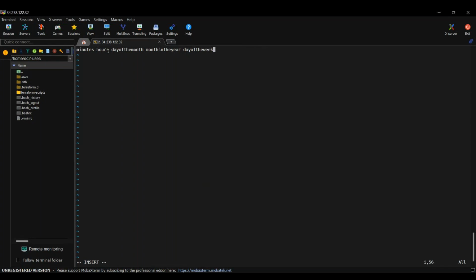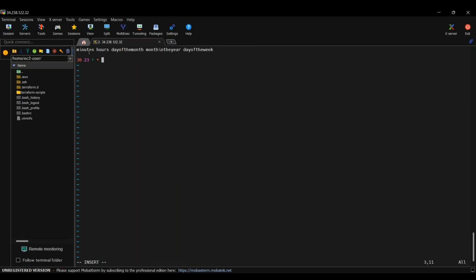So this is the schedule that you specify. Okay. So here, let me give an entry. As I said, you wanted to schedule a script at 11:30 p.m. on Saturday. So here the syntax would be 30. 30 refers to the 30th minute in a given hour. Then 23. 23 refers to 11 p.m. in your 24-hour clock. And then you give star, and then day of the week.